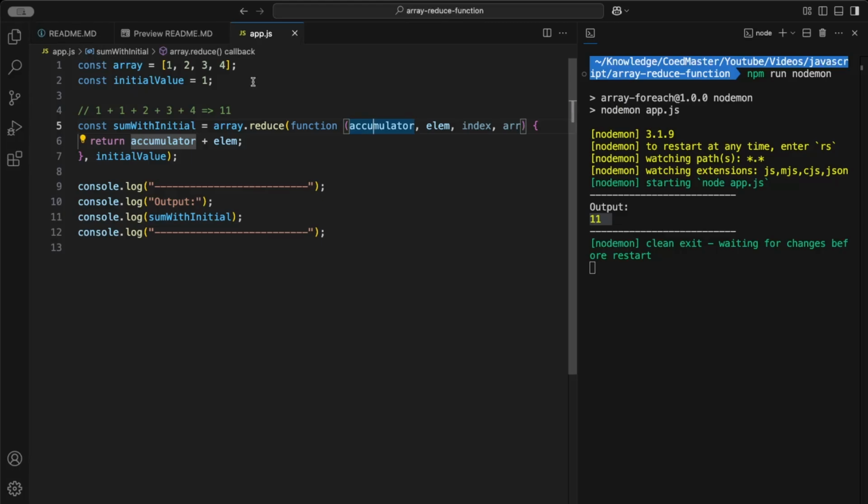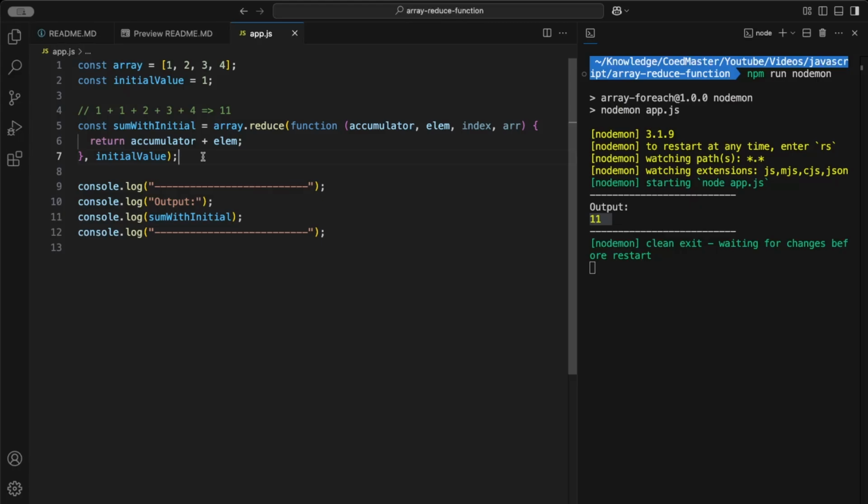So what will be the final value? The final value is going to be only a single value, which will be computed after invoking the callback function across all the elements of the given array. As simple as that. So guys, if things are still not clear to you, don't sweat. When we implement the reduce function, then everything will be clear to you. So please have some patience.